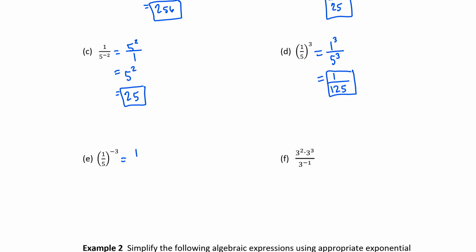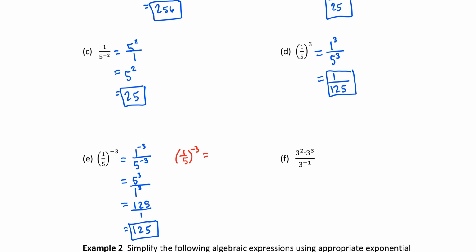We can begin example E in a similar way. We're going to raise each part of that fraction to the negative 3rd exponent. So I've distributed the exponent to each part. And then, since each part has a negative exponent, each part needs to move to the opposite place in the fraction. So the 5 to the negative 3 moves up to the numerator, 1 to the 3rd moves down to the denominator. Then we can evaluate. 5 cubed is 125, 1 cubed is 1, so we end up with 125. Now, we're going to run into a fraction raised to a negative exponent quite a bit, so let me show you a different approach that may be a little more efficient.